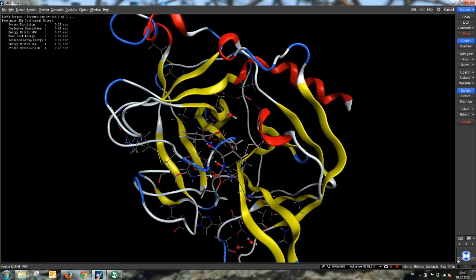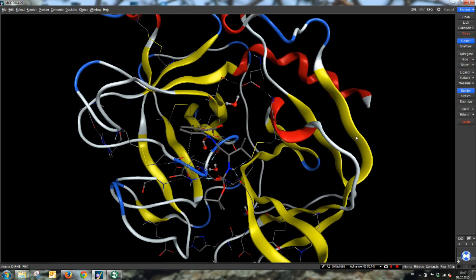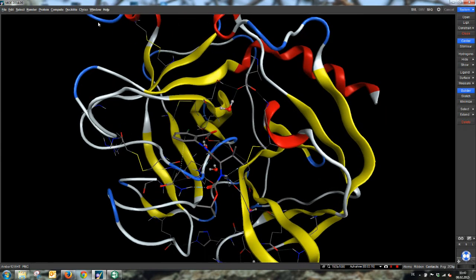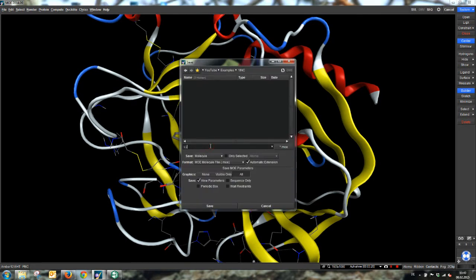We optimize the system. We delete waters that are far away from the active site. And we have not much to do manually here. Now the preparation is finished. We hide nonpolar hydrogens just for a better view, and we save the prepared structure as 1INC prep.moe.